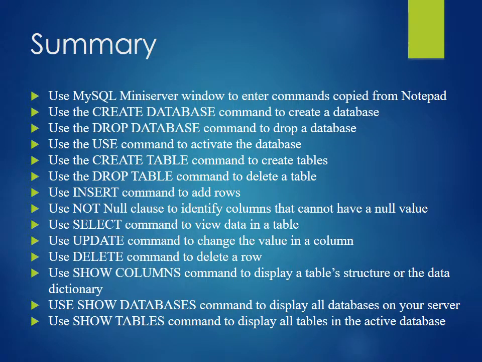So let's review all of the information we've learned here in Chapter 3. We've taken a look at the MySQL server and how to use it, how to create a database, drop a database, activate the database, create tables, drop tables, insert data or rows into a table, about the null value, and then also the select command, the update command, the delete command, and then finally show columns, show tables, and show databases as well.